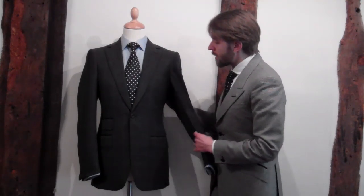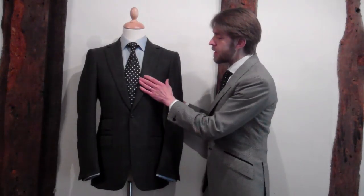One of the other reasons why I don't put a dart is I don't like to build up the chest area too much. One of the things we found when altering the silhouettes and showing clients is that cutting a slimmer chest line, keeping it as slim and small here as possible, was actually more flattering and made people look slimmer and made them look stronger.